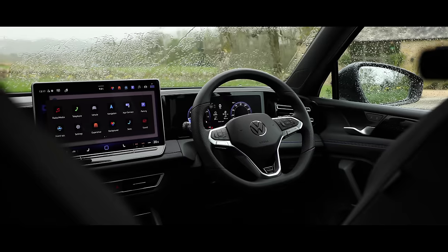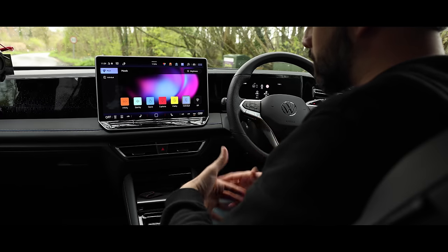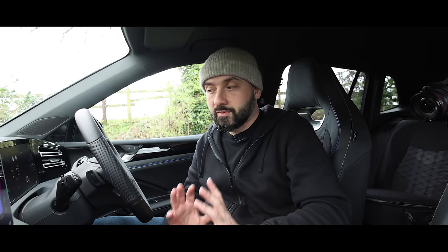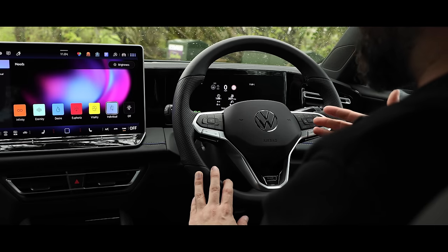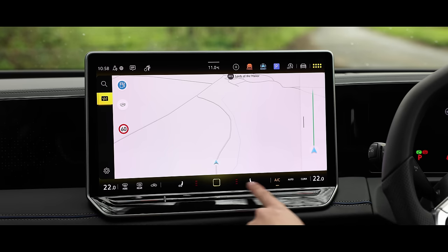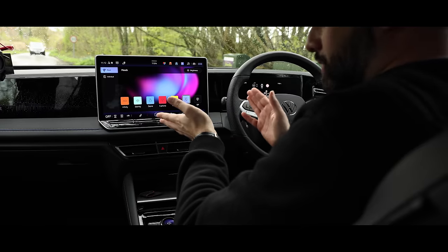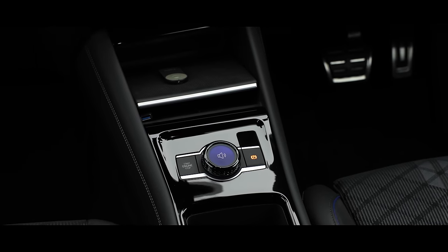Let's discuss some of the new features of the interior. Having had a go in the VW ID range not so long ago, it's very clear to see that this is where the influence has come from. It's also worth mentioning this is the new architecture of VW's MQB platform, which means that moving forward this is where all VWs — small or large — will stem from. There are some very welcome additions: the steering wheel has gone old school and the highly sought-after physical buttons have now made a comeback. The 15-inch touchscreen in the centre console is very much the main event — to put that into context, I have a 14-inch MacBook Pro which has a smaller screen than the one found in this model. Unlike the ID models, there is more going on in the centre console and it just looks like more thought has gone into it.